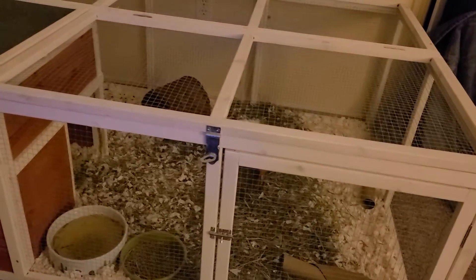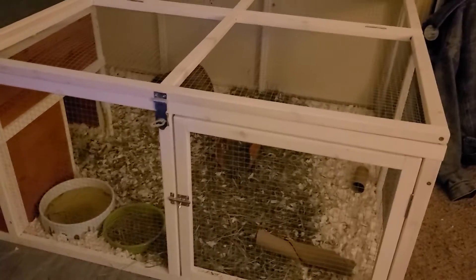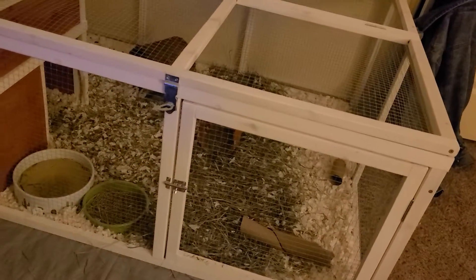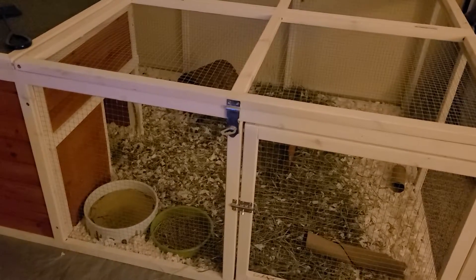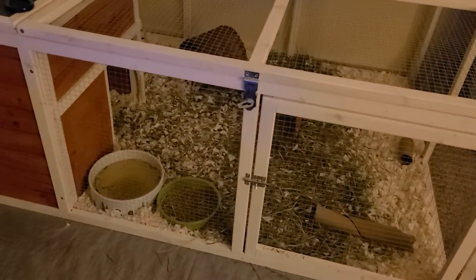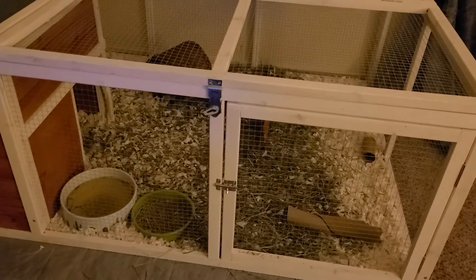For a new cage update, this is the new guinea pig pen I got off of Wayfair. The apartment rule says they have to be caged, so I couldn't take their wooden pen. But fortunately I was able to find a pen that was huge enough for Katie and Jellybean. And they seem to be happy in it — it didn't take long for them to adjust and get used to it.